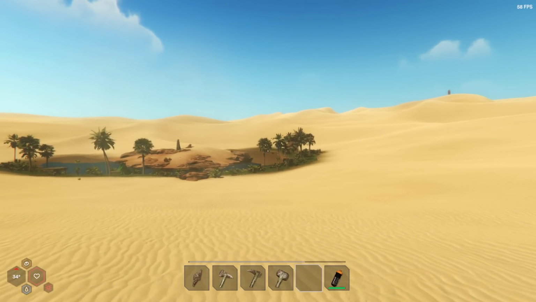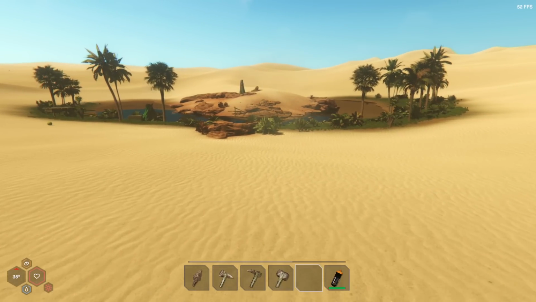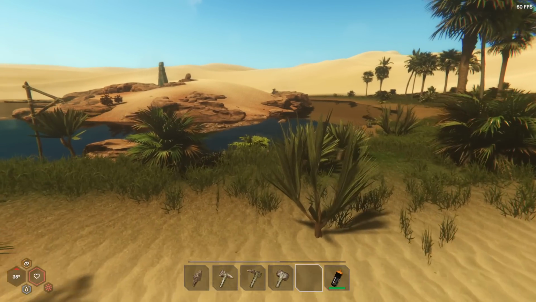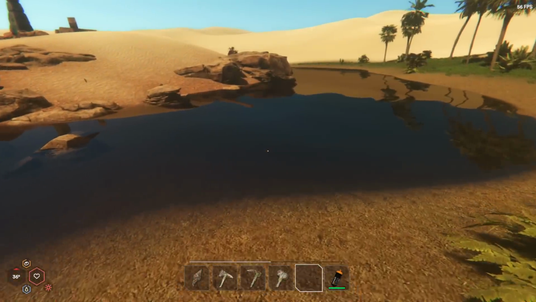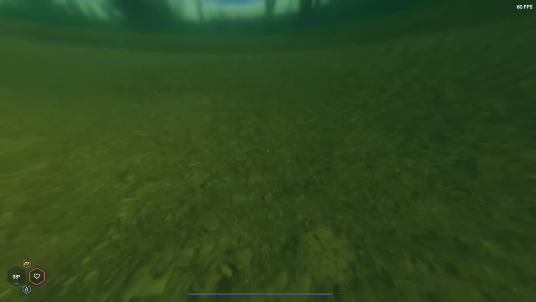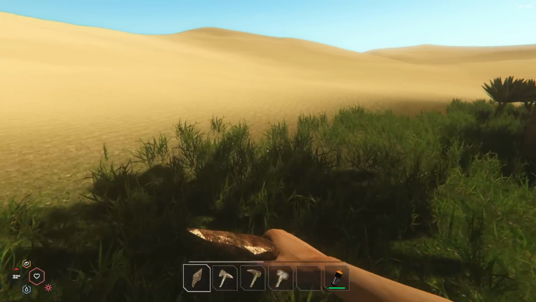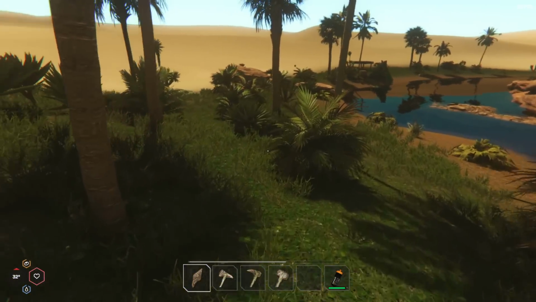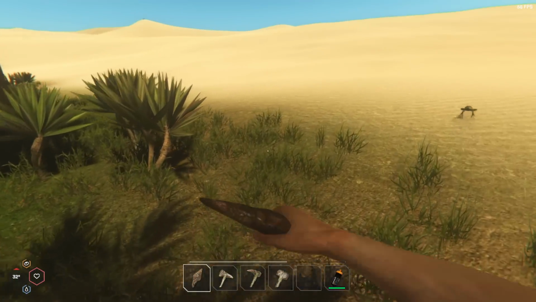Oh, I already started off in the wrong direction. We're supposed to be going that way. I should probably do this at night. It's cold at night, though. You have to have a campfire and stuff. A little different. Oh, I heard a frog. I need to kill that frog. There you are.